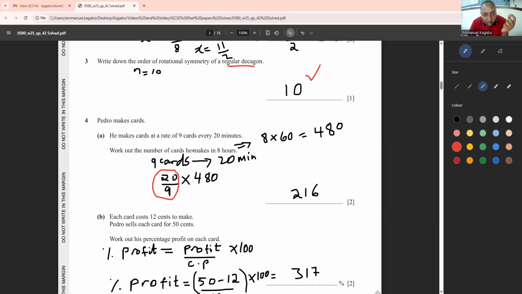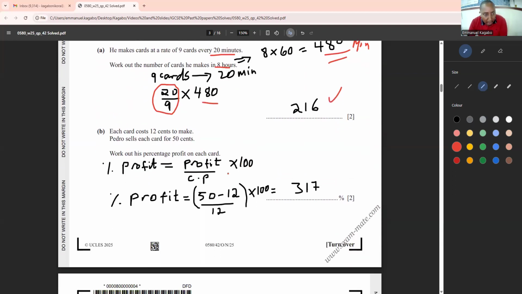Now work out the number of cards that he makes in 8 hours. You have to check here, these are minutes, so these are hours. You need to convert your hours to minutes. That's why I did 8 times 60, and that gives you 480 minutes, okay? I hope you understand that. Very good, fantastic. Now, we know how long it takes to make 1 card. So how many cards are going to be made in 480 minutes? Basically, you get the total time divided by the time to make 1 card, and that is the number of cards you're going to make.